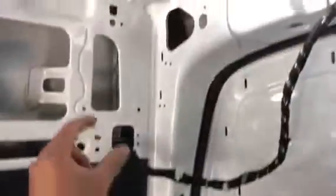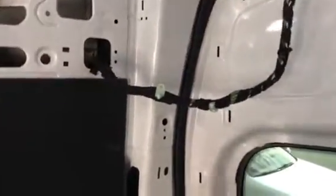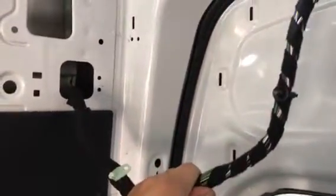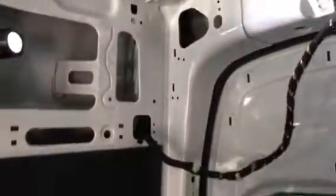I traced the wire harness all the way down to here. I removed this panel to see if there's a quick disconnect down in here, but there are only a few and not a whole lot. If you remove the disconnect, the harness clamp heads are big, so running them through is impossible. There's no other way other than to cut the wires, solder them, and extend about six to eight inches.